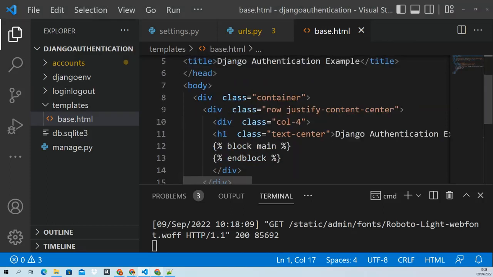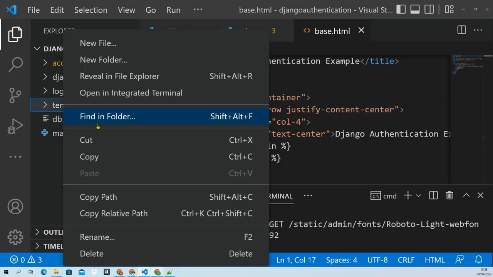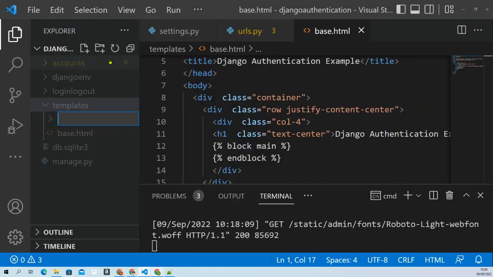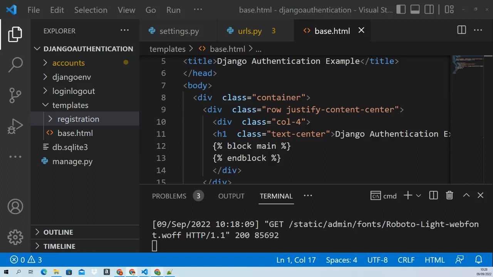So next we will create another folder inside the templates folder. Give the name, let's say, registration. Inside registration we will create a number of HTML files which will basically be the templates.